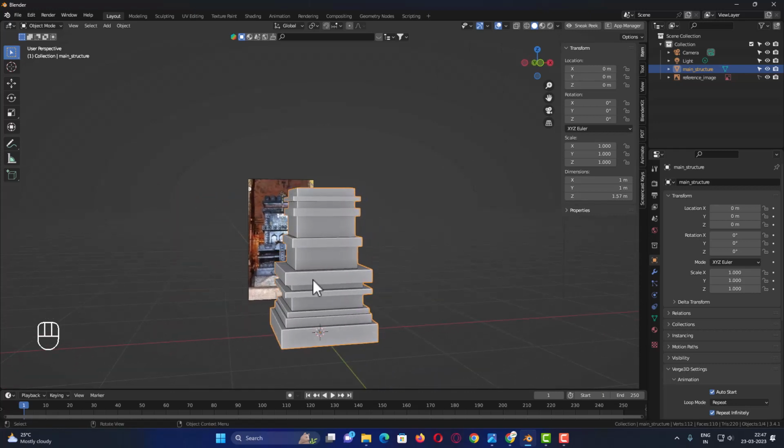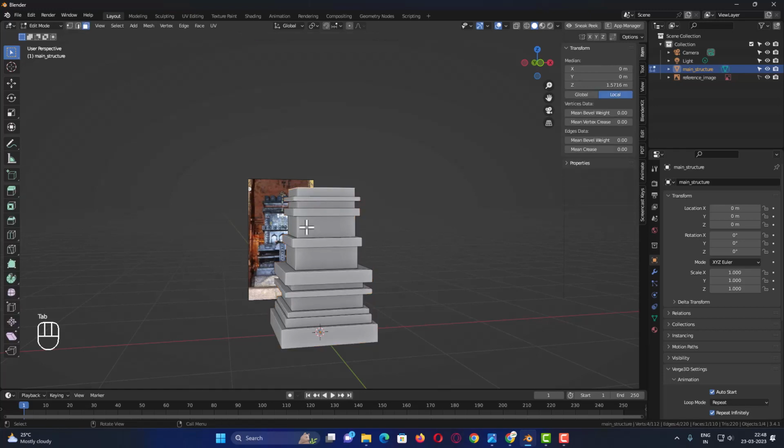So, with this structure, we learnt about the usage of 2 tools, inset and extrude. So, if I press Tab and come back again, after extrude and inset, you have the bevel tool. We are going to explore this bevel tool in our next session.